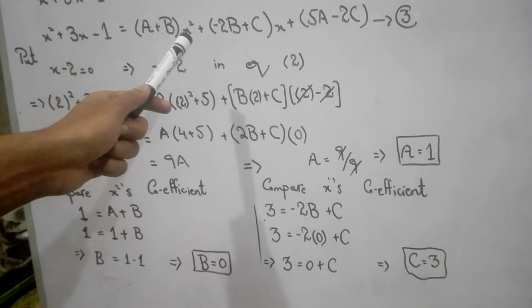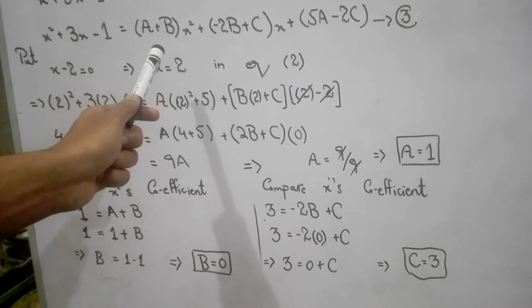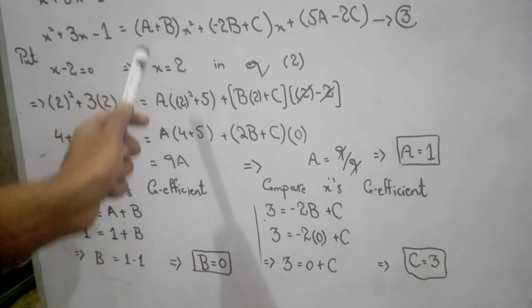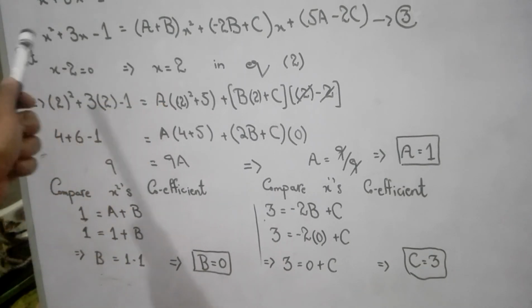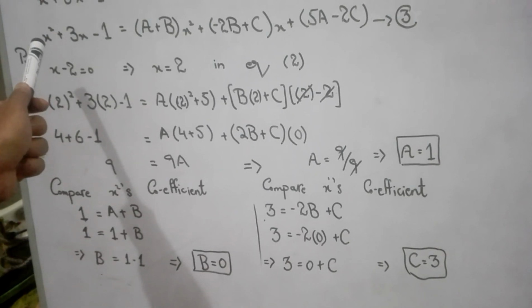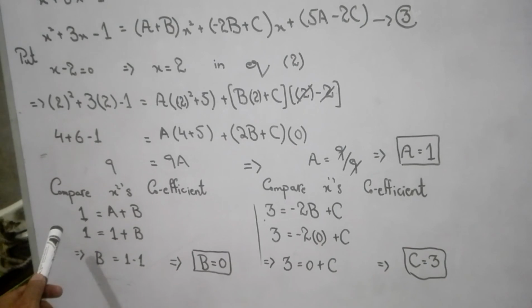Now it is quite clear that the coefficient of x squared on the right hand side is a plus b, so I am going to write a plus b. What is on the left hand side? There is nothing but x squared, which means the coefficient is 1, as 1 is multiplying by x squared, so then 1 can come out here.